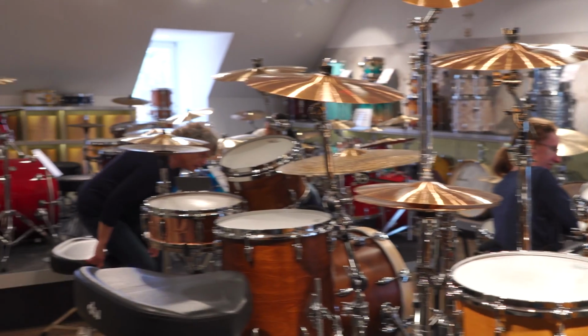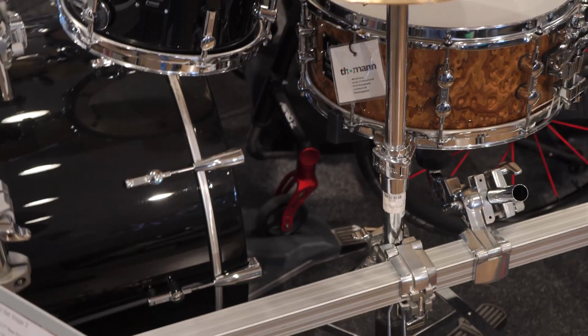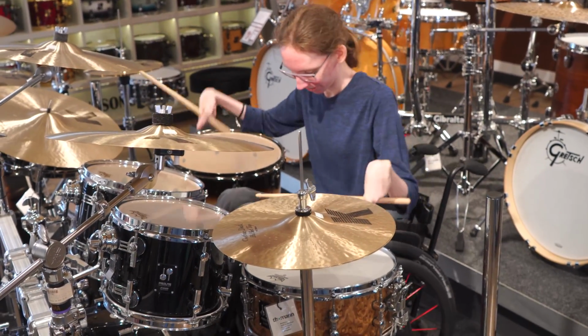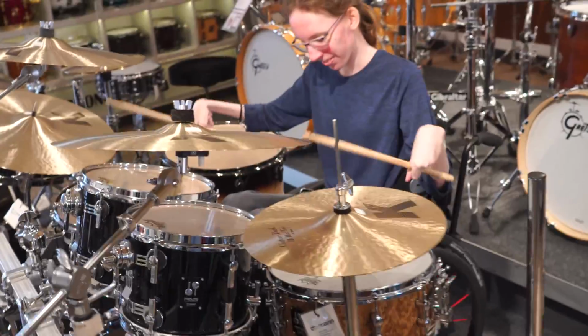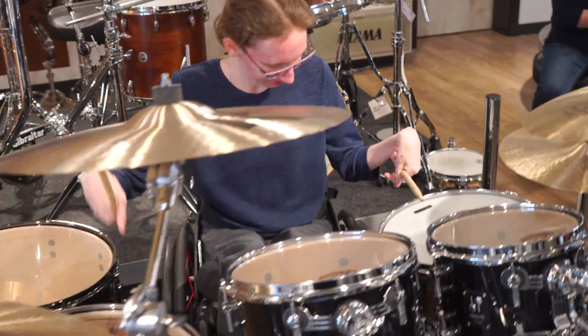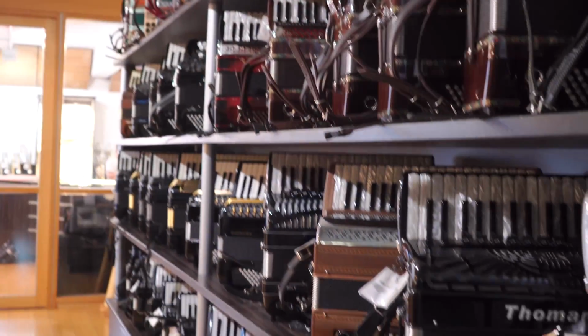Next, we came up to the drum room and we met this amazing person named Suzanne Call. Check this out. She's using her wheelchair to play her kick pedal. I've never seen anything like this before in my life, but I gotta say, I'm just blown away by this girl and her determination. And thank you, Suzanne, so much for being on the show. It was a real honor to meet you.